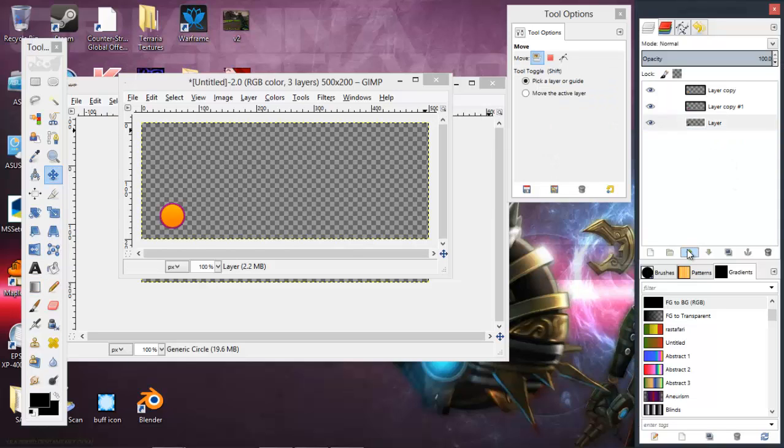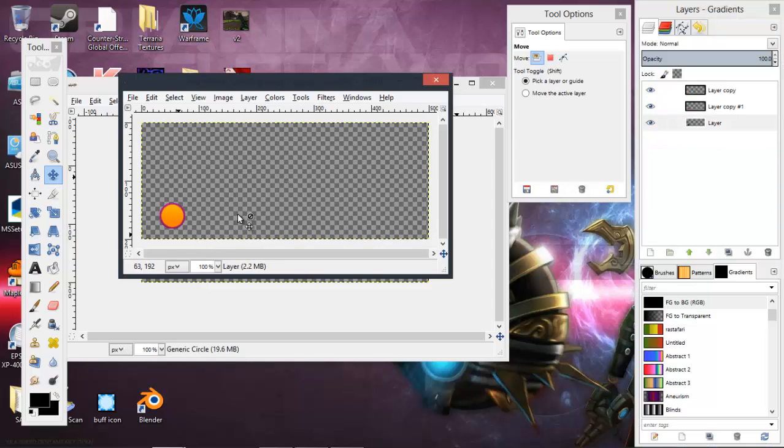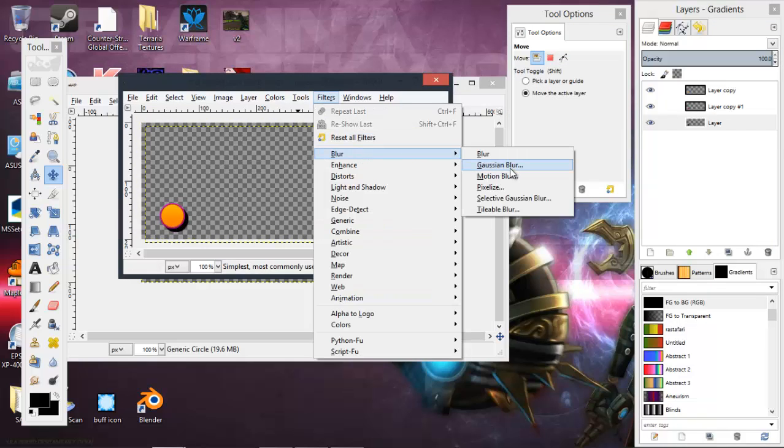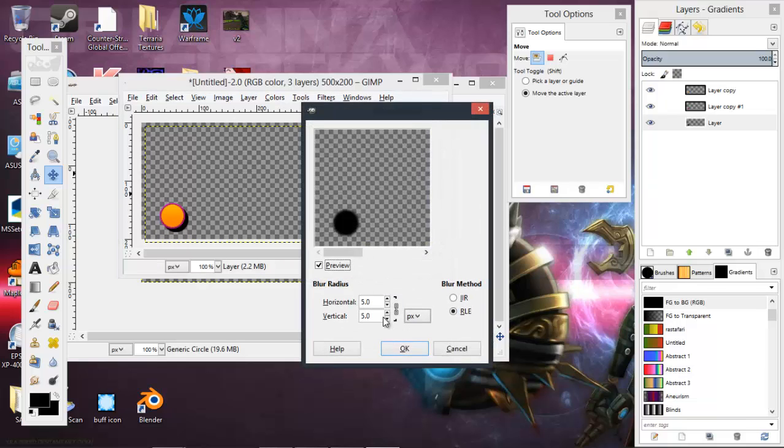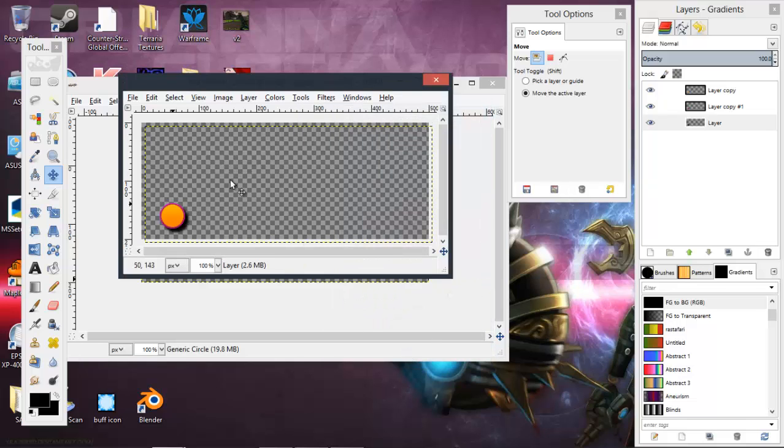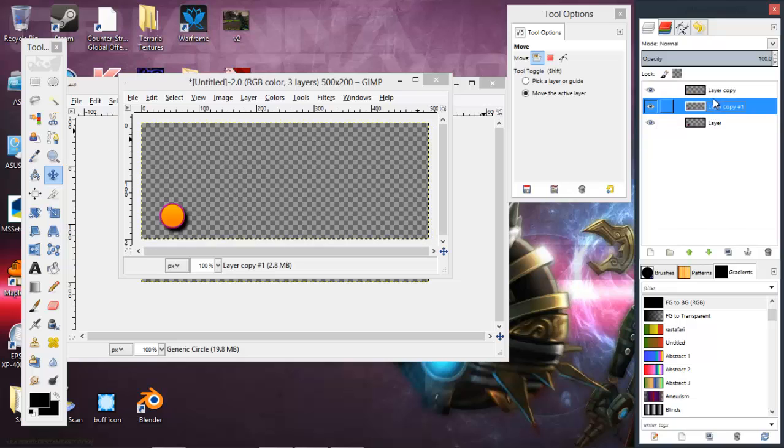If you don't know how to move layers around, on the bottom layer, you just move that. Move that down a little bit. Go to filters, blur, Gaussian blur, and I think 5 or 6 should do it. At least 7. 6 is fine. And it gives it a nice shadow right there. And that's pretty much it to making the circle.